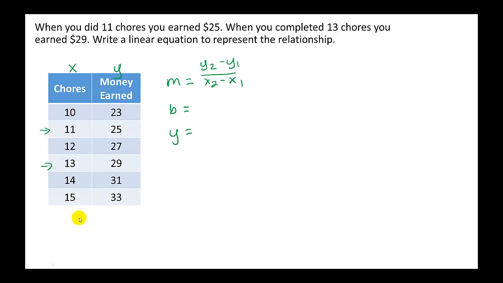They are all points to work with. So if I wanted to, I could work with the last two. I could take 14, 31 and I could take 15, 33. We have our x1, y1, x2, y2. So I can plug that in, y2 is 33 minus y1 is 31 over x2 is 15 minus x1 is 14. 33 take away 31 is 2, 15 take away 14 is 1.